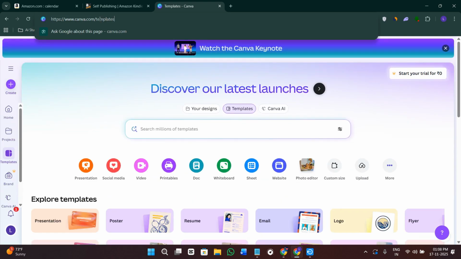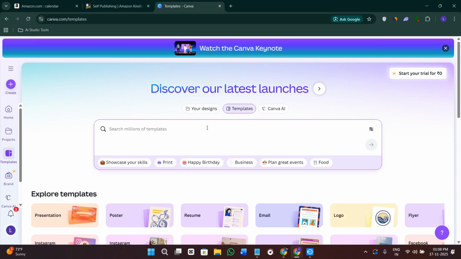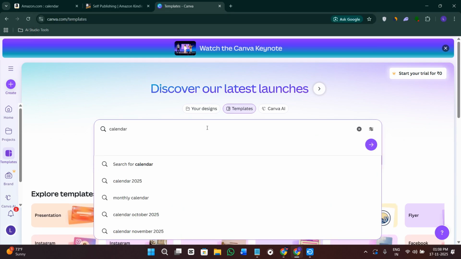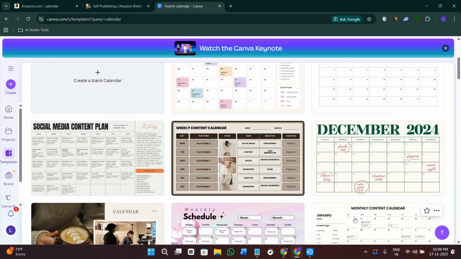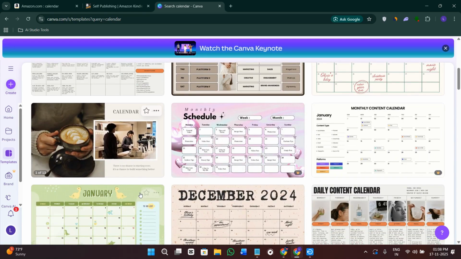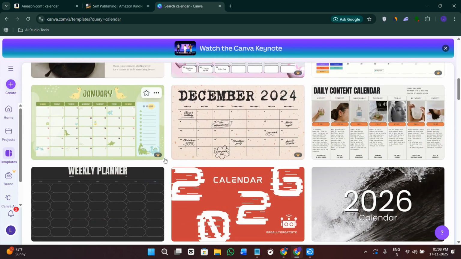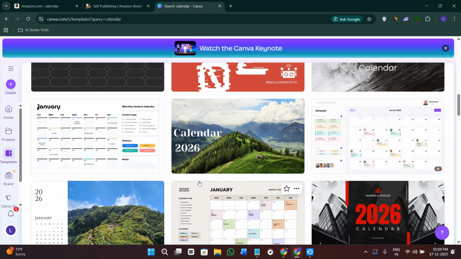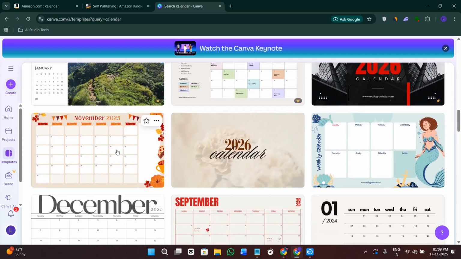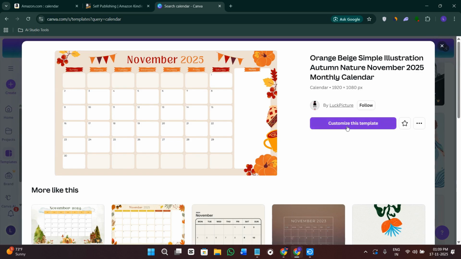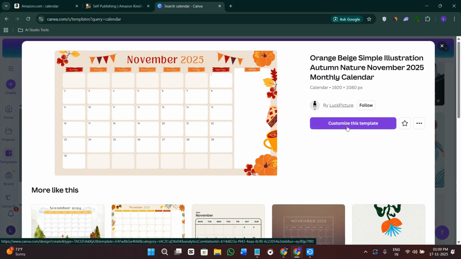So here when you come on canva.com, you need to first of all click on the option of templates. Now the first thing that you can do here is you can directly search for the term calendar. Once you search for it, you will find a bunch of different calendar formats over here. As you can see, all of them are free, but the ones that have this type of crown are for Canva premium users. So here you can just take a look at any of the free calendar templates which are available. For example, let's say I'm interested in this one. After clicking on the template in which you are interested, simply click on the option of customize this template.